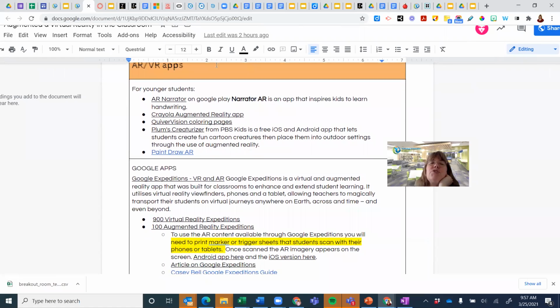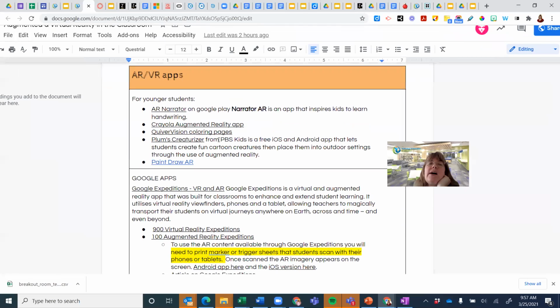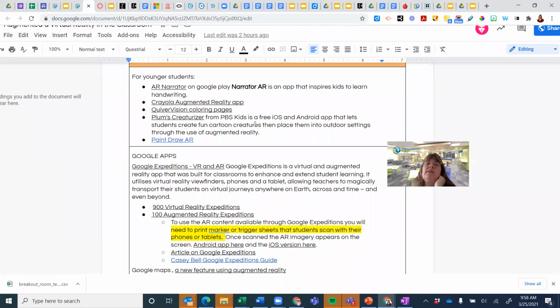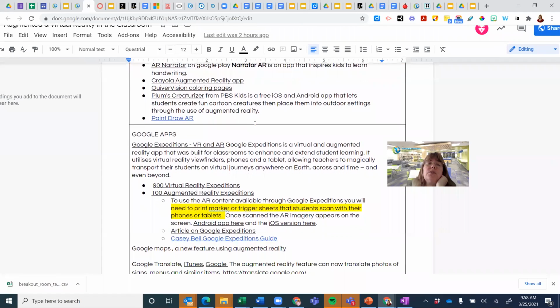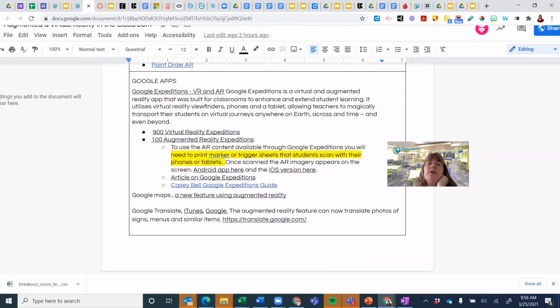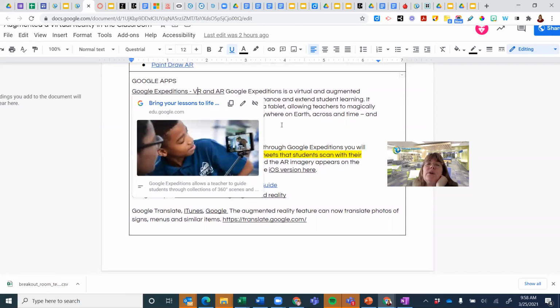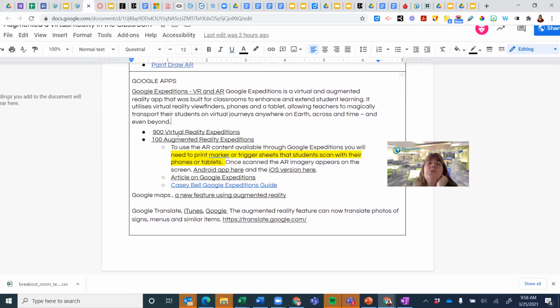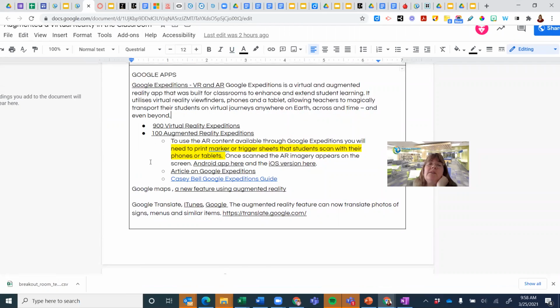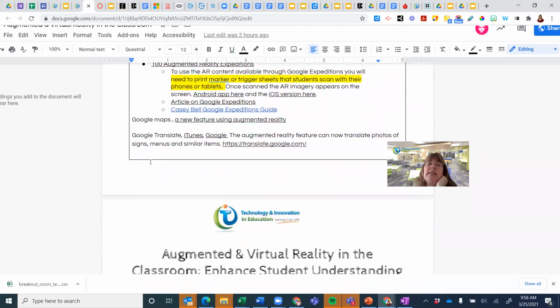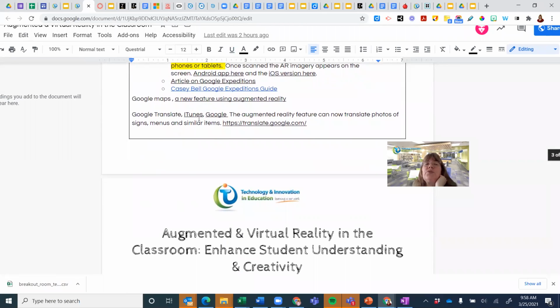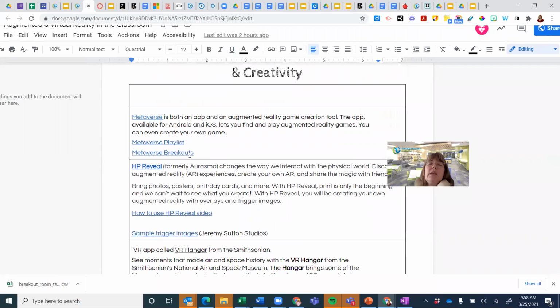There are some, I dropped in a number of apps. And so one of the things, like if you do have iPads, it's just a really great way to use those. Google Expeditions are another resource that can really expand your access to content. Google Translate has an augmented reality feature, so you can translate photos, which is really fun.